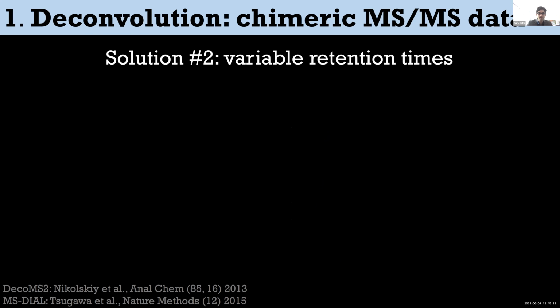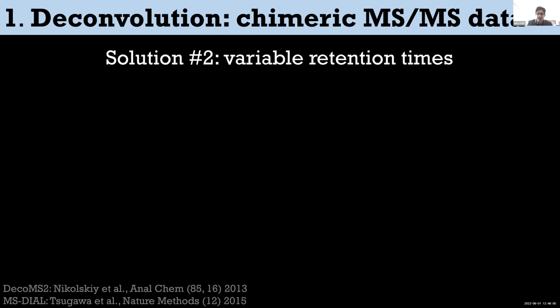There is another way, however, to do deconvolution of MSMS data. And this is a solution that's been around. There's a long history of doing this, particularly in the GC-MS world. Shusha Du probably has more expertise than any of us on this. It's something that's been done a lot with gas chromatography mass spectrometry data. And that is to use variable retention times between precursors to achieve the deconvolution. And the DecoMS2 software package that we wrote 10 years ago has the ability to do this. But we're also using a software package called MS-DIAL that was published in Nature Methods in 2015 that came out of Oliver Fiehn's group.